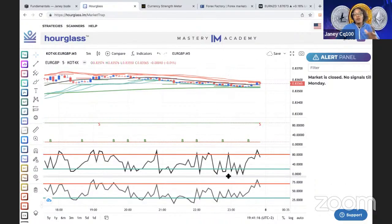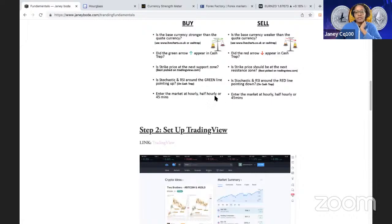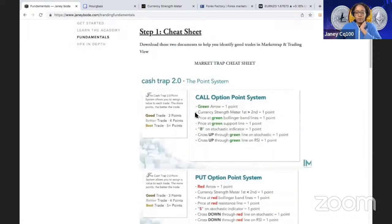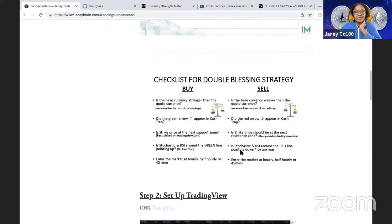But if you yourself are trying to identify a strategy that we know in our group works, you literally want to follow this one. I promise you this. If you study this and always take this, use this strategy. The only other thing I can also tell you, the reason why we have two little cheat sheets here is because it's just a different wording, but it's the same thing.